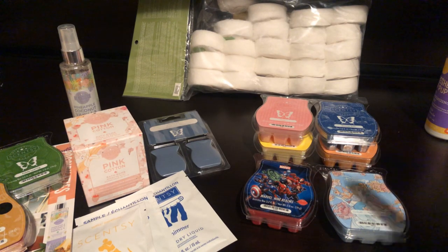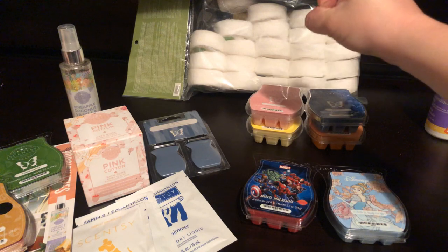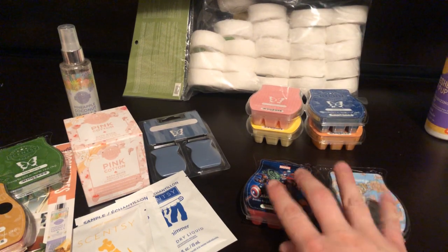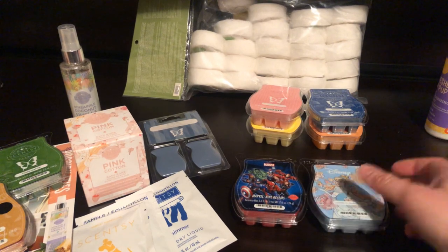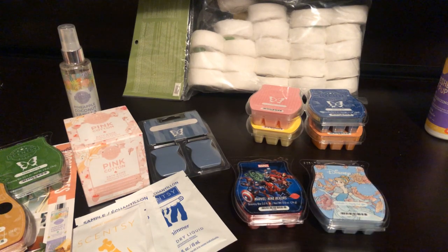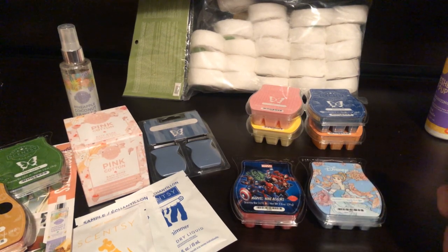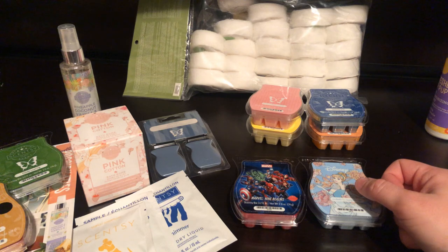Next we've got the wax. I had a six pack here, missing two wax bars. And then I had a three pack of the Disney bars. With this three pack I also had Ariel Under the Sea — that one is actually discontinued. You can still add it to your Scentsy Club though, which is good. It's a really fresh aquatic scent, and Scentsy has done a lot of aquatic scents over the summer, but that one is definitely at the top of my list.